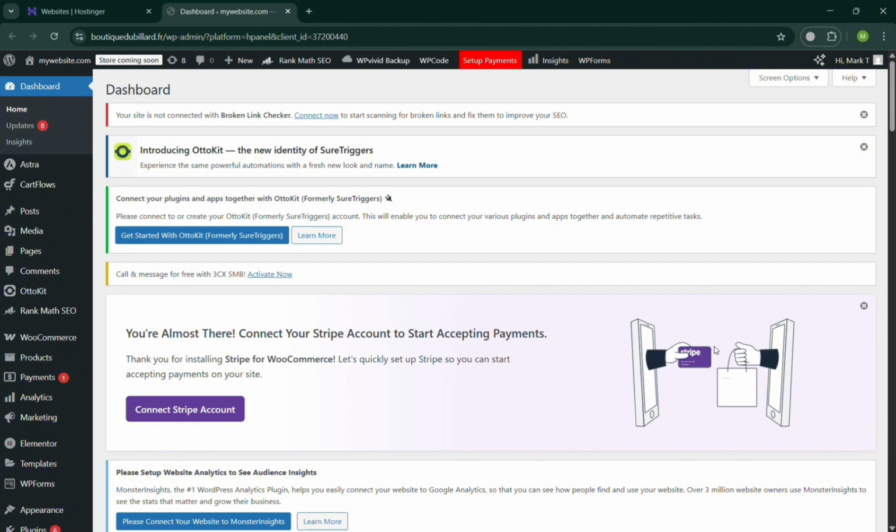So now the first thing that you need to do is to simply go to wordpress.com and sign in to your WordPress account. After that, you will be directed to this dashboard, and it will show you on the left side panel some of the options that we can start navigating.